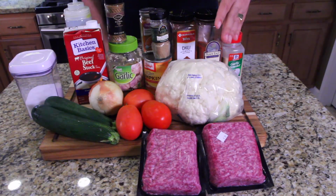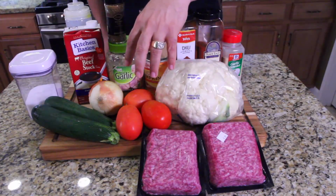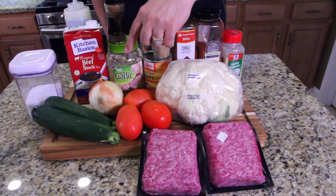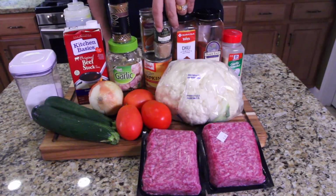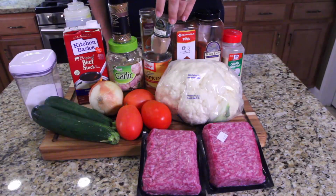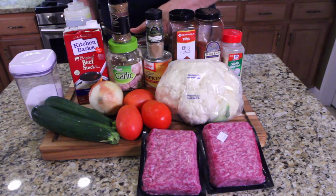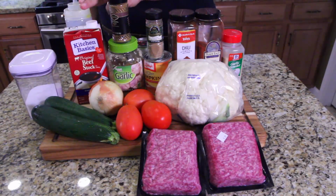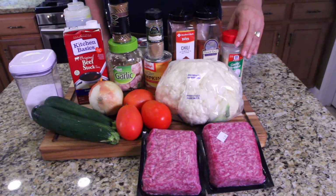All right, let's see what we got. Got meat up front, cauliflower, tomatoes, zucchini, onions. Our seasoning is cumin. Got some cayenne pepper right here. Little coriander right here. Tomato paste, pumpkin. Wow, never heard of a stew have pumpkin in it. We have beef broth, oil, salt, little chili powder right here, smoked paprika, garlic powder.